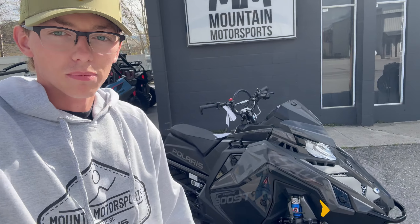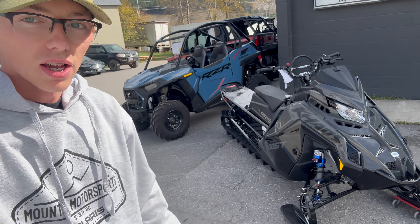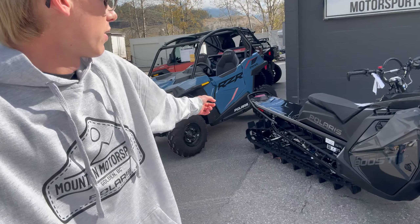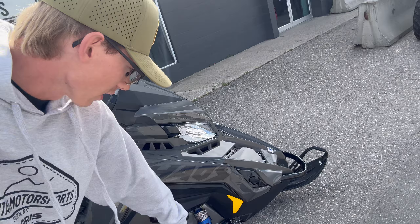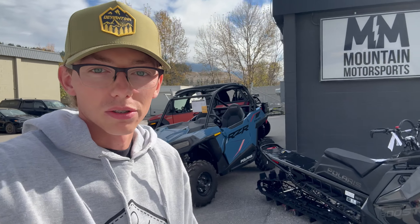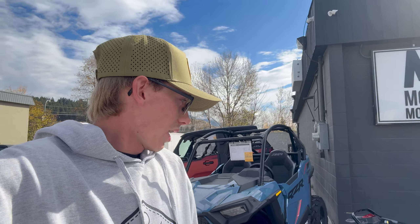This is the new weapon for 2025. It is a 2025 Polaris Boost 155 Chaos with the 3.25 inch track on it, and you've got the Velocity shocks that come on the Chaos here. This is actually my first bone stock Chaos — my last one was kind of a makeshift one, originally a 165. So it's going to be interesting to see how this sled compares to my makeshift Chaos that I'm used to riding. Kind of interesting to see if it's going to wheelie more or less.